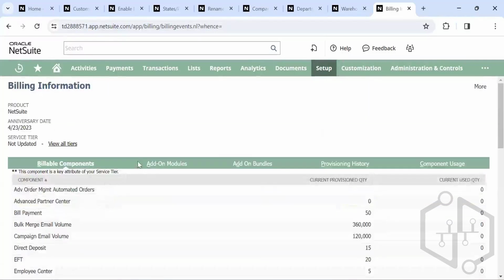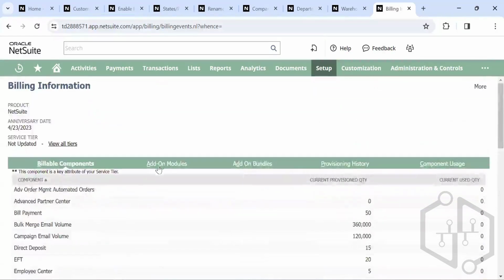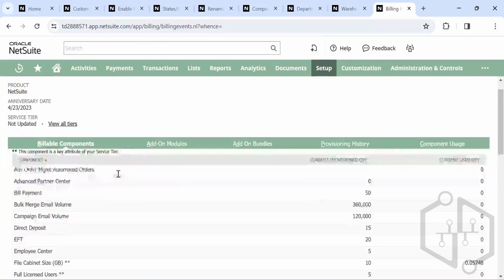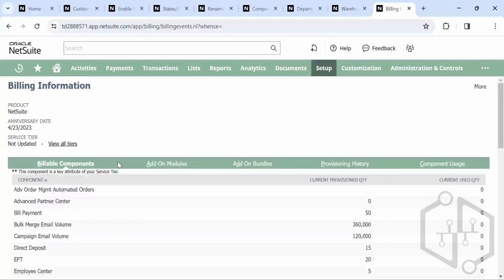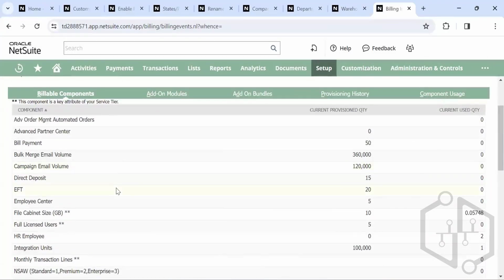It is basically an administrator-related page, so most users don't have access to this type of information. But just for your knowledge, you can check the billing information. What are the components here? For example, the license user.